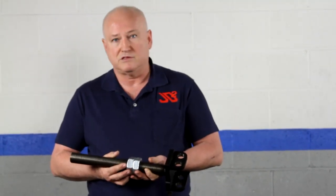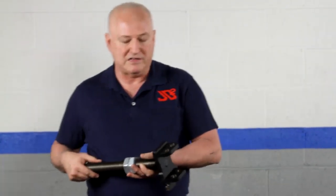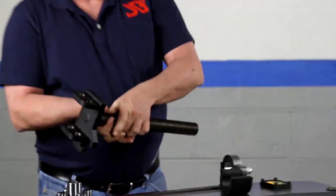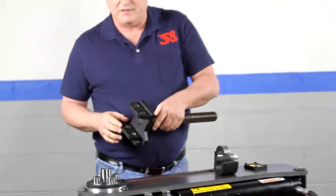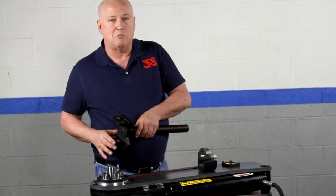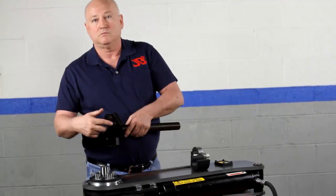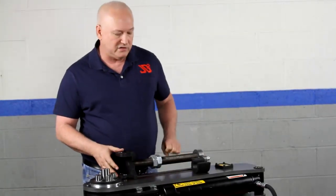We'll also be coming out with pressure dies specifically made for bending top rails, channel, and angle iron. In the pressure screw, there are two holes. When installed one way, if you're doing heavy large stuff — say two and a half inch tubing or two inch quarter inch wall DOM — we design the follow bar to use the right hole, which reduces the load on the machine. If you're bending thin wall tubing like inch and a half 058 chromoly, you use the left hole to increase rear insert pressure, optimizing the die set for the intended application.